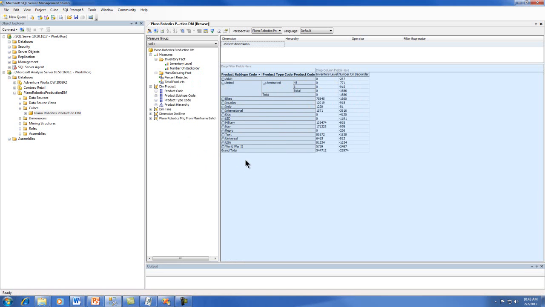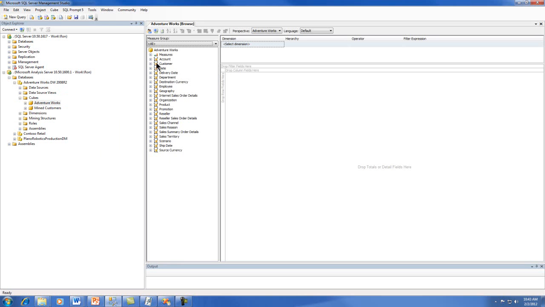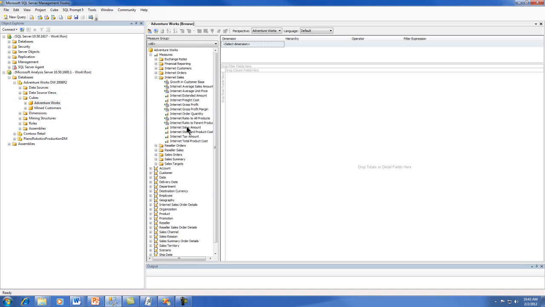Let's look at a little more sophisticated one. Let me close this one out and take a look at our friend AdventureWorks. Down here in the cubes, I'm going to right-click again and browse into my cube. Here's my measures. Remember, the measures are the facts. If we look at internet sales, here's my measure, internet sales amount, and these are actually calculations.